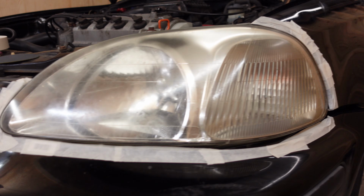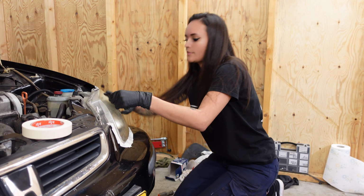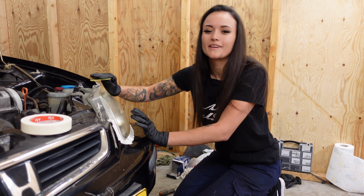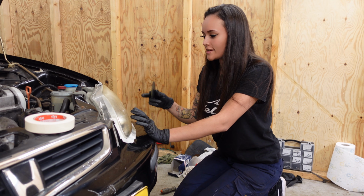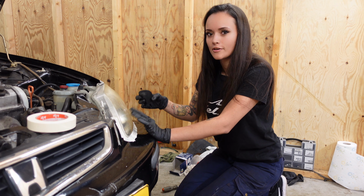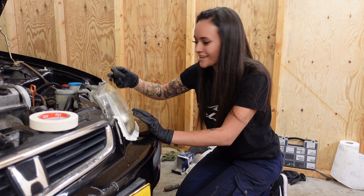All good to go. Now let's get to sanding. I'm going to get started with some grit 400 and I'm going to wet sand it, and I am going to do this by hand. And I think that gives you a bit more feeling instead of doing it with a machine. I don't know if you get the point, but I like doing it by hand.